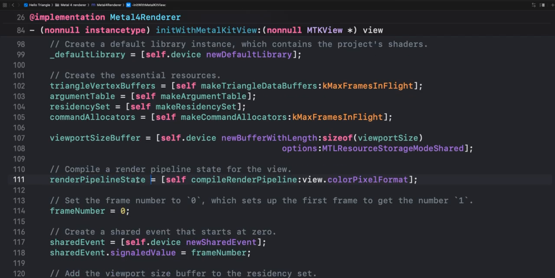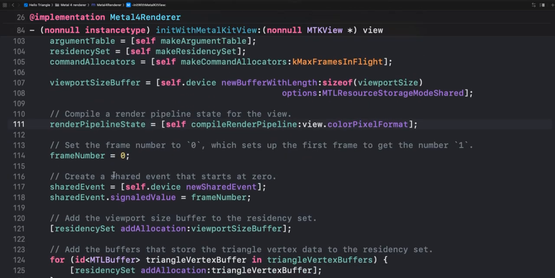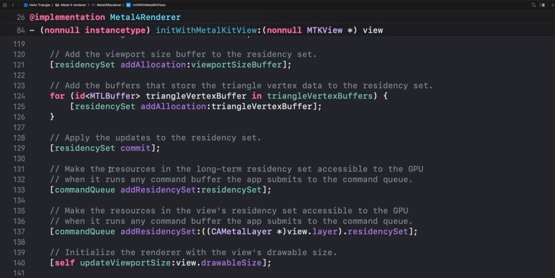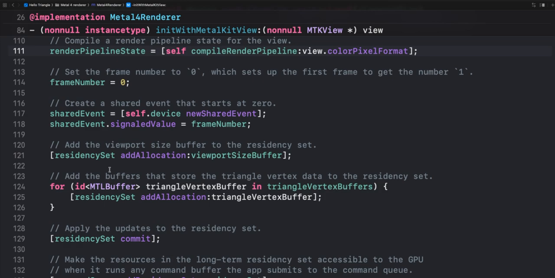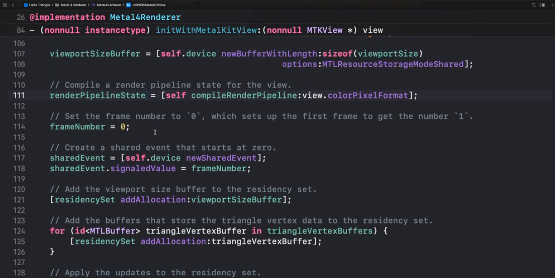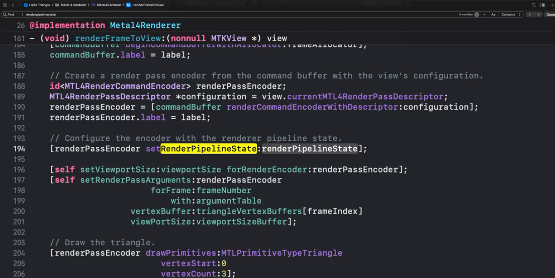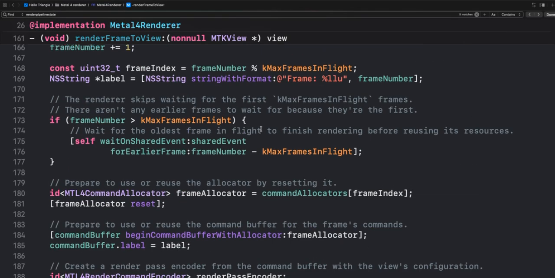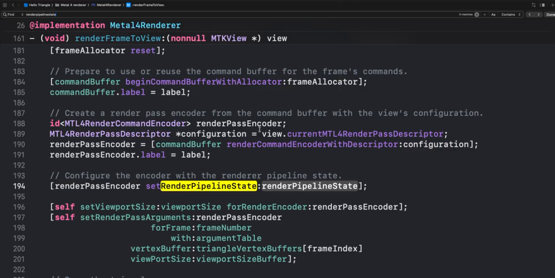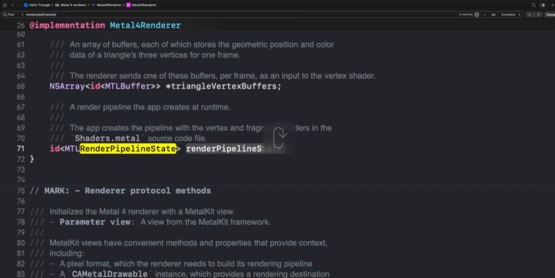So we now have our compiled render pipeline. And then we consume that with other stuff: configure encoder with the render pipeline state. So we associate that with the encoder.